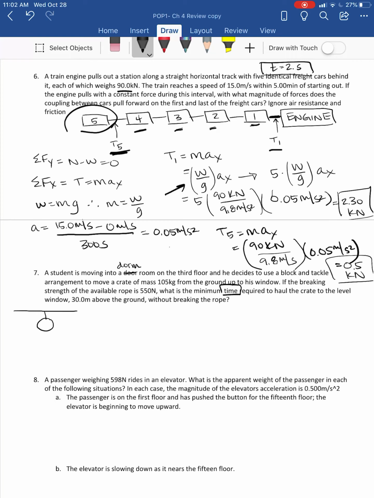You guys will see how bad of an artist I am. So from this pulley, there's another pulley that is actually holding this suitcase or whatever they're trying to get up to the dorm room, and the rope is going around like this. So we've got this tension, and this tension is what is supporting this mass that's hanging down right here.